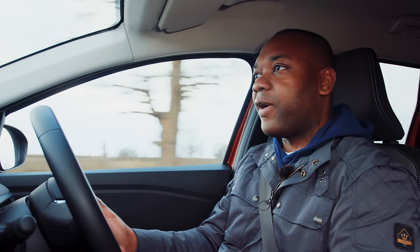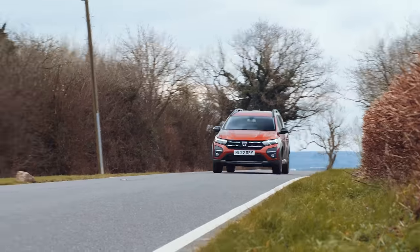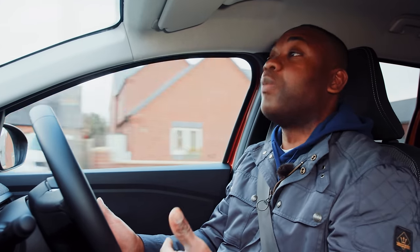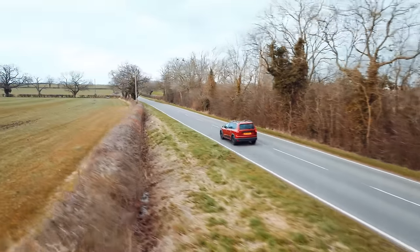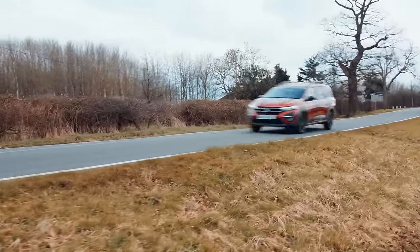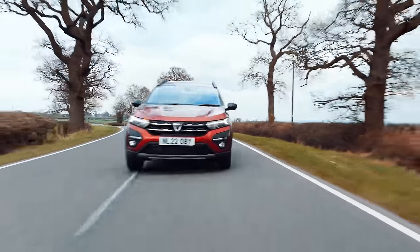On economy, they reckon you can get 47 to 49 miles per gallon — but that's on paper. With a one-litre three-cylinder you have to work it hard to get the pace you want, and that uses a lot of fuel — especially in a seven-seater that's often hauling people. Today I've been averaging 21 miles per gallon. You might do better with a lighter foot, but it's worth pointing out. There's plenty to love about the Jogger — and a fair few things not to love. To summarize: here's the good, the bad, and the downright ugly.